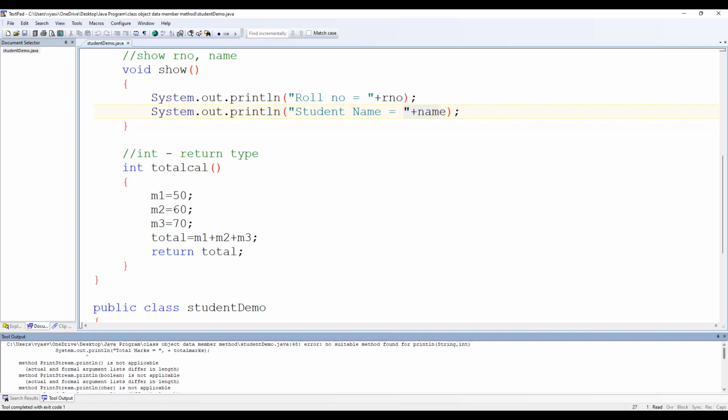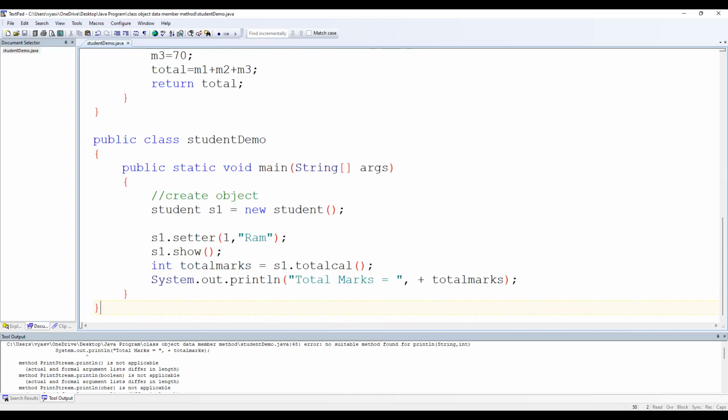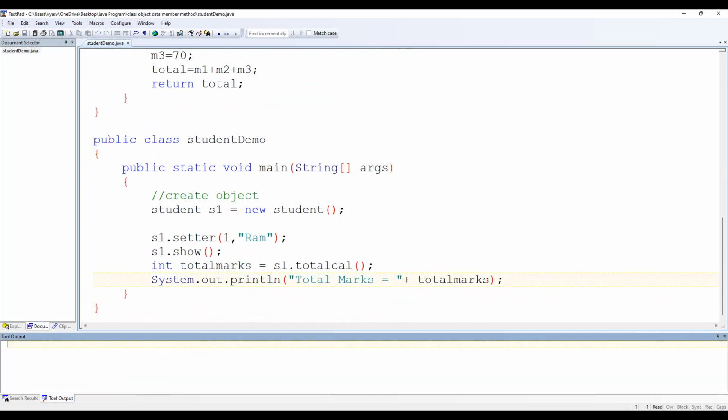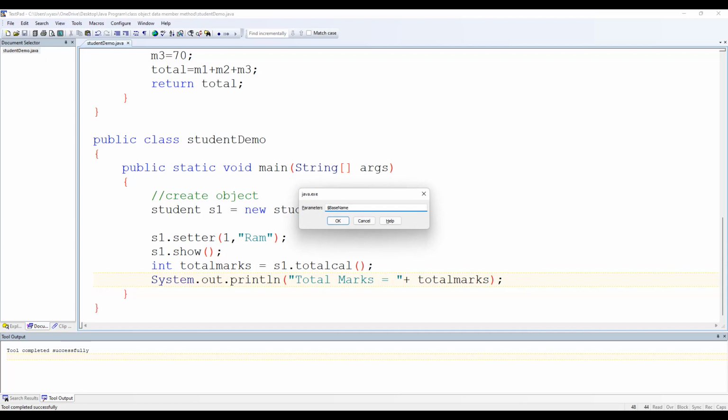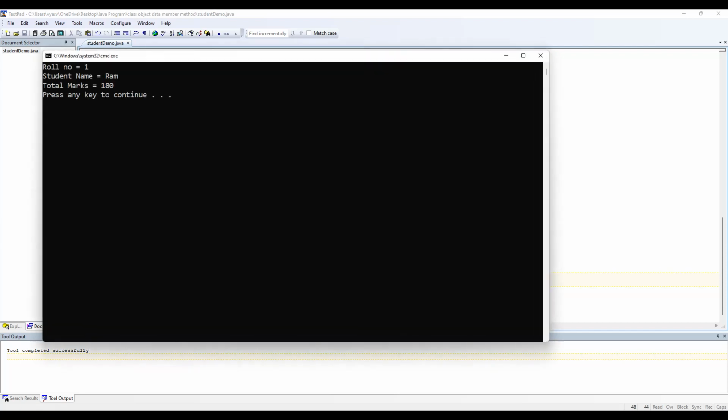Let's check. Is there any other mistake? Yes, this one will not be there. Now you can see it compiled successfully. Run it. You can see roll number is 1, student name is Ram, and total marks are 180.